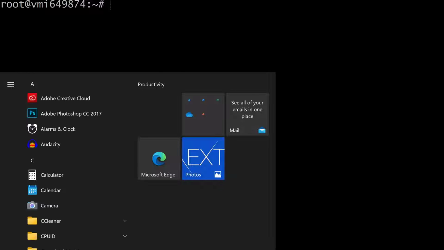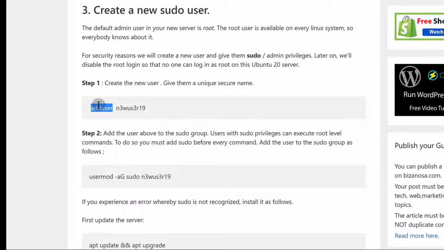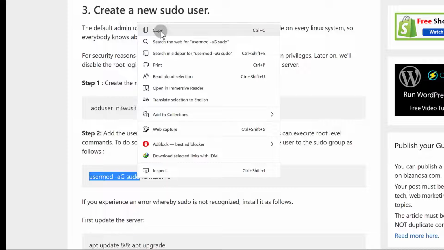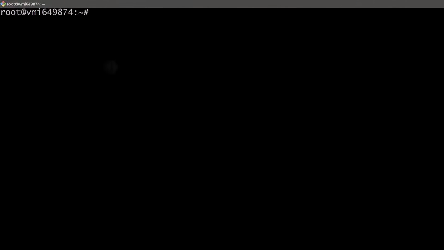So once we've created the new user, the next step is for us to make that user into a sudo user. So we can give them sudo privileges, and to do that, we are just going to copy this. This is going to give them sudo privileges so that they can run the sudo command. If they need to do anything that the root user normally does, they'll just add sudo to it, and they will be able to do whatever command that is. I'm going to paste in that. The user that we created was new user 21. I'll press enter, and that's going to give them the sudo privileges.